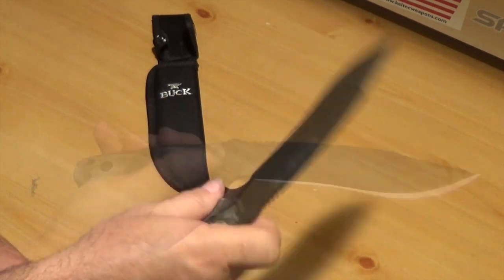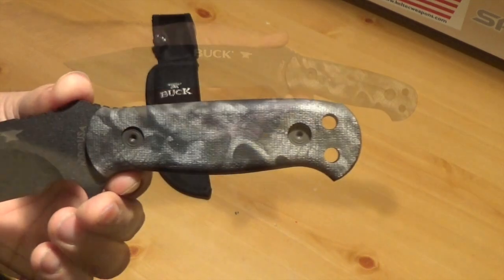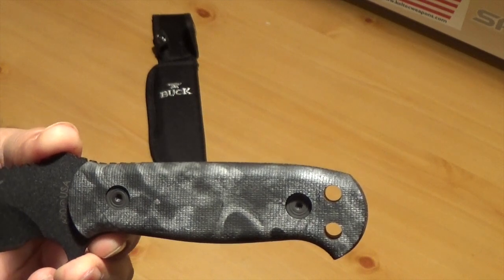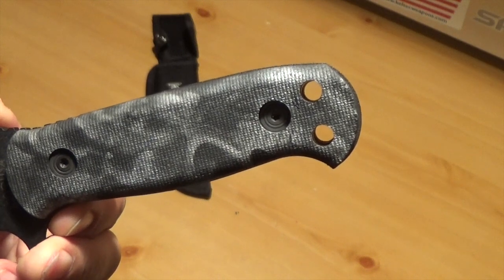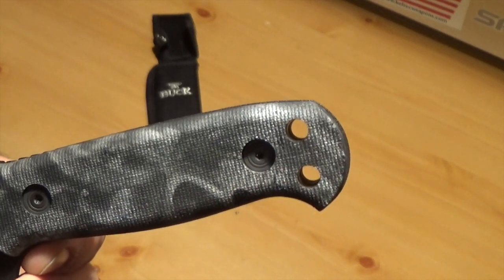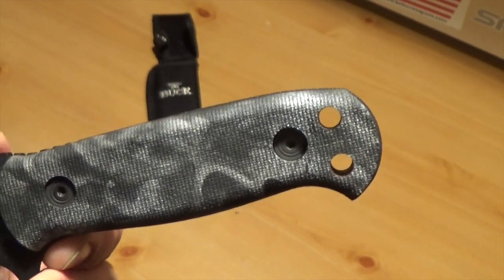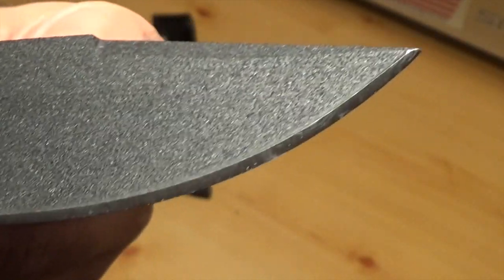Awesome looking knife. So it weighs about 8.5 ounces. Overall length is 11 inches. The handle is injection molded nylon in Reaper black, camo black. And as you can see clearly, you got two holes there for a lanyard. I will be putting a lanyard on there, have it ready for whenever I do the testing of this knife. Man, look at the edge on there, guys. Man, looks razor sharp. I can't wait to test this knife.